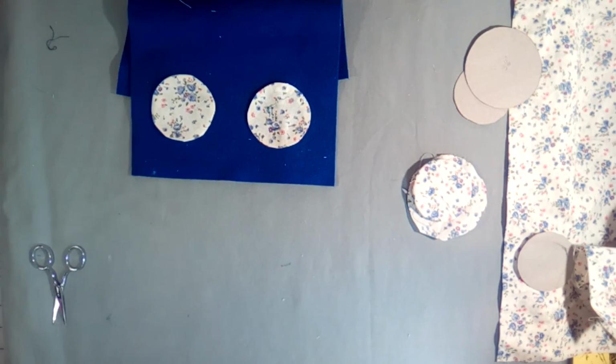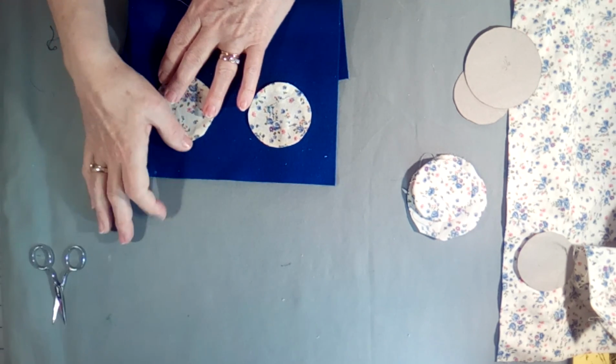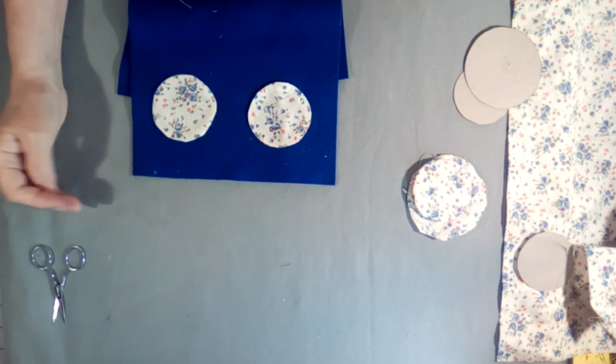Pull in your gathering stitches, and it gives it a nice neat look, and give it a really good press on both sides. Put some steam on it. If you could, put a little starch, depending on your fabric. Some fabrics it would be beneficial, other ones it wouldn't be.